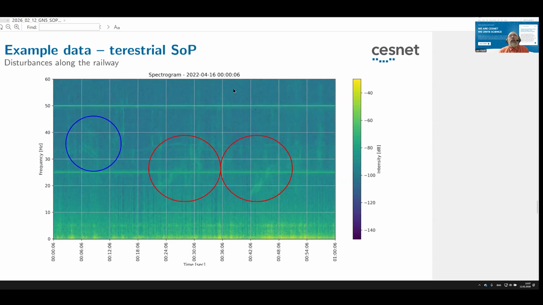This is not from Submers, this is from some terrestrial optical fiber here in the Czech Republic. Again, this classification was done by the human eyes of Martin Člapák. In this blue circle, you can see some pattern. And these two red circles are red, not blue, because this looks different. I hope you can see it because my monitor is quite big. There is something going on in frequency, which is pretty low. It's hertz, not kilohertz. Perhaps some trains or something, but we are not 100% sure.